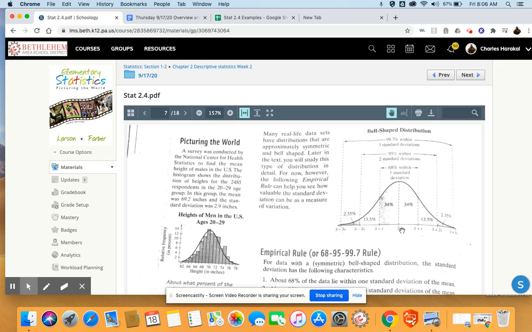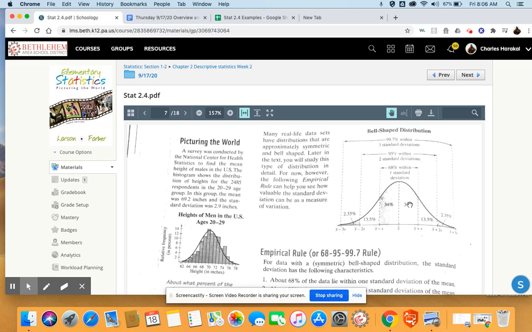One of the things we know about the bell-shaped distribution is that certain percentages are constant. If we look within one standard deviation above and below the mean, and that's why we're representing this here as x bar for the mean, and here we have x bar plus s, sample standard deviation, x bar plus 2s, meaning we're 2 standard deviations larger than the mean, and plus 3s, minus s, minus 1 standard deviation, minus 2 standard deviations, minus 3 standard deviations from the mean.